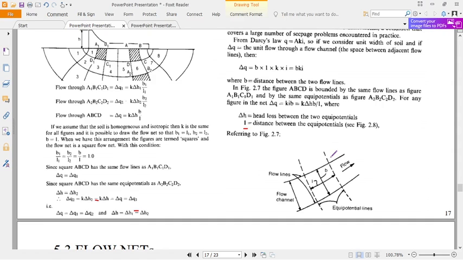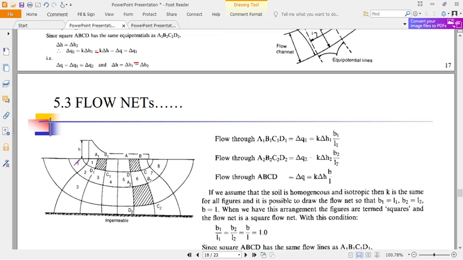So how do you calculate places of equal potential in this area? To find the number of equal potential drops you count. For instance, here this is 1, 2. These lines here, this is the first equipotential line. To count the places where I have equal potential, it's 1, 2, 3, 4, 5, 6, 7, 8. One equal potential drop is the area bounded by equipotential lines and the flow lines. So Nd will be 8, but we shall see what it is.